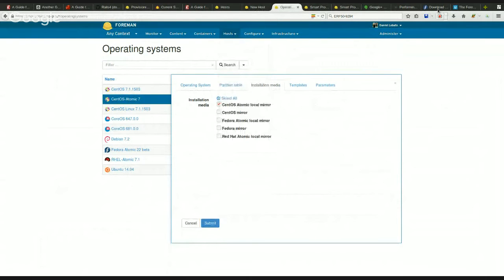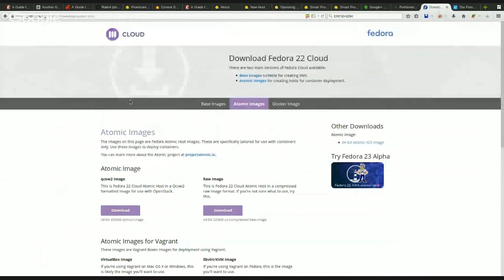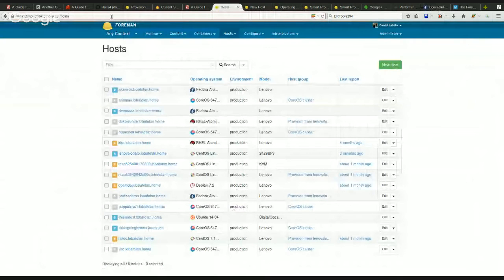If you download the image here from Fedora Cloud and mount it, you can use that. So even on the same Foreman host, I've deployed it in /pub Fedora Atomic, and you should see something like that once you mount the image in that directory or wherever you want.